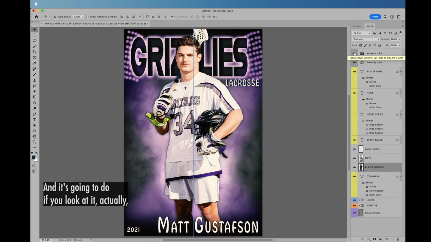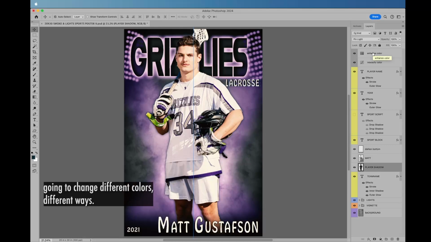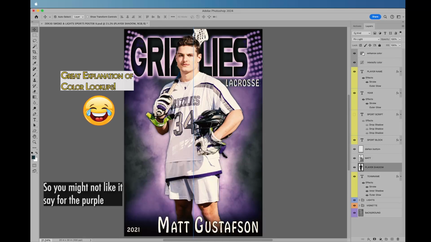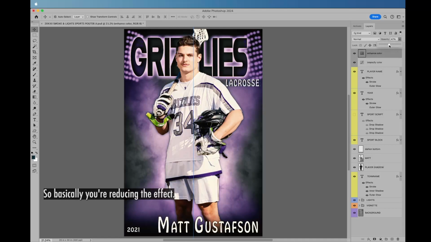If you look at it, in this case it's turning the purple more pinkish. This is called a color lookup, and it changes different colors different ways. So you might not like it, say for the purple, because it's too pink to you, and then you can just turn it off. Or you can click on it and reduce the opacity, so basically you're reducing the effect.